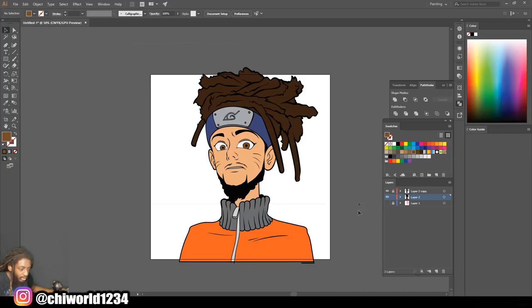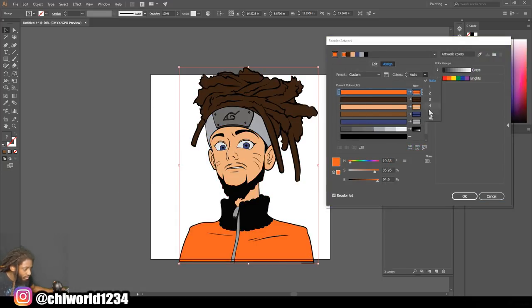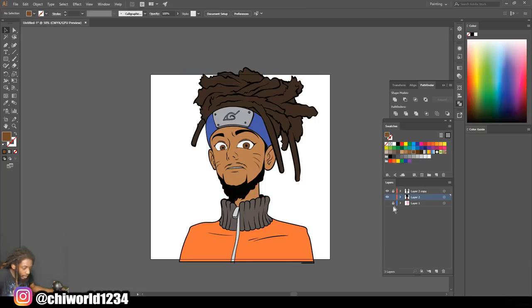So what I'm gonna do, I'm gonna select everything, come up here, edit color. I'm gonna switch these colors up a little bit. And we got our basic colors down.